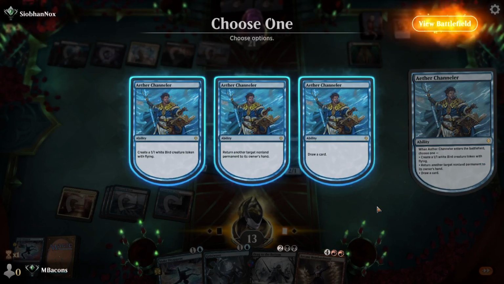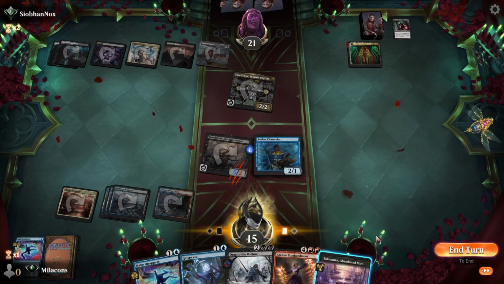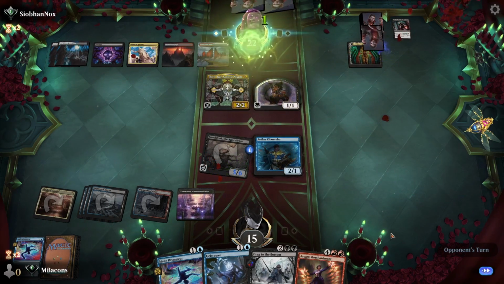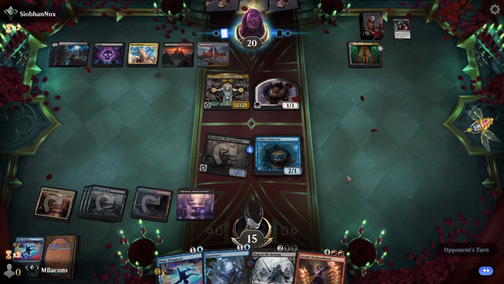And then let's get this Aether Channeler down, so we've got it available. We draw and gain a little bit of life, but still no Duplimancy. Well, we're set up pretty well. So we've got a Geistwave in hand. If we draw into Duplimancy, we can immediately use it to copy a Sheoldred or a Channeler.